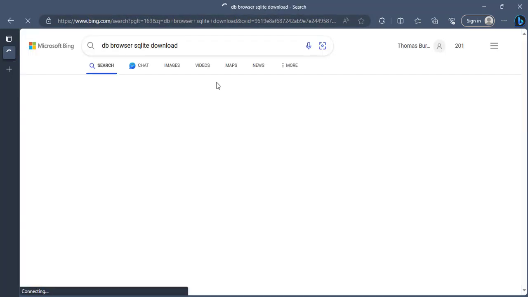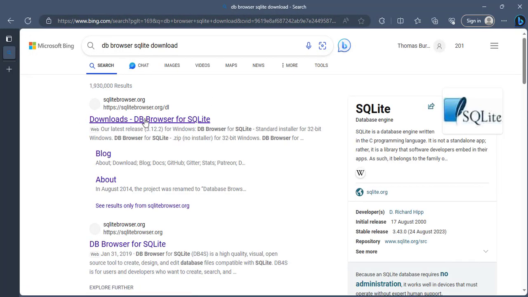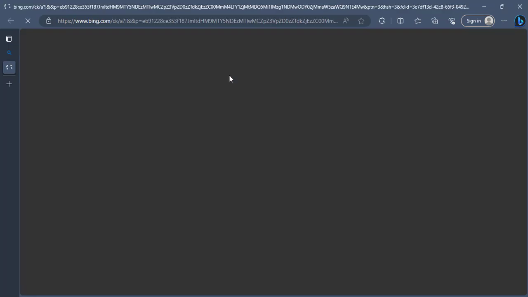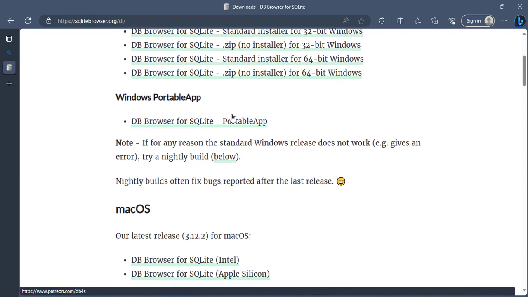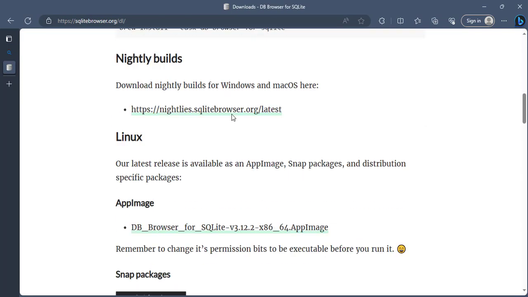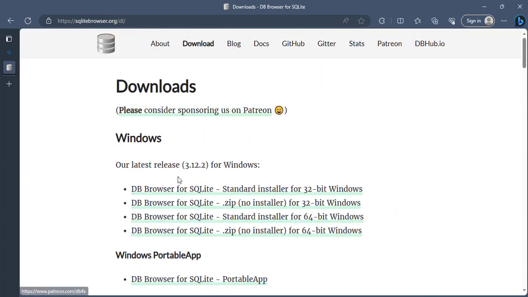Something like this will pop up, and then it will take you to this website. And here you can check for your OS and then download it. So this is what I use. I'm making reference to the database so that you understand what is going on at the back end also. So you can download this one and then install it, and then let's follow along.